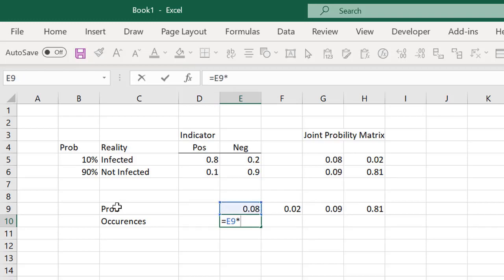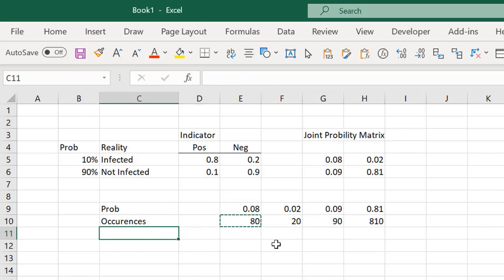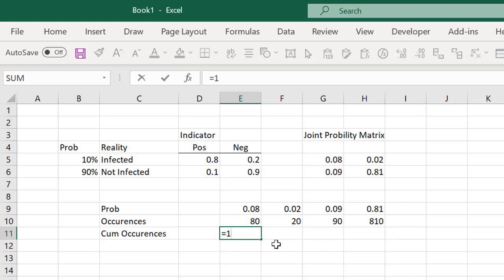In SIPmath, there's a variable called PM_Trials, so we'll use that variable. Then we want the cumulative occurrences. We're going to start here with 1 minus epsilon. I'll just put 1E-5, just for kicks. Let's get rid of some of those decimals because this is really going to be a whole number, and this is equal to that number plus this number.